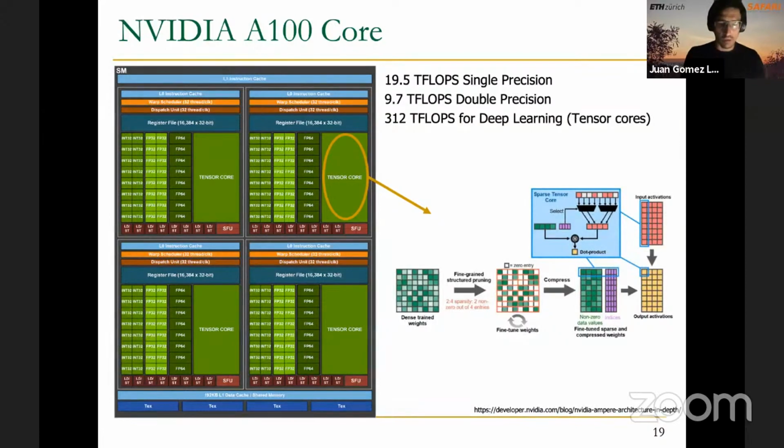And in some architectures, I think the A100 is one case, the programmer or the compiler can decide how much of these 192 kilobytes we spend on L1, which is a pure hardware cache, or shared memory, which is a kind of software cache or scratchpad memory that is controlled by the programmer.